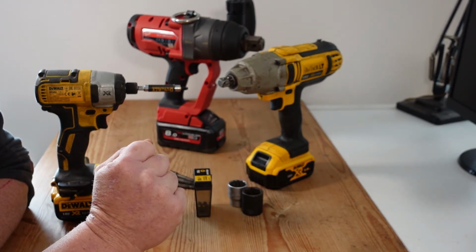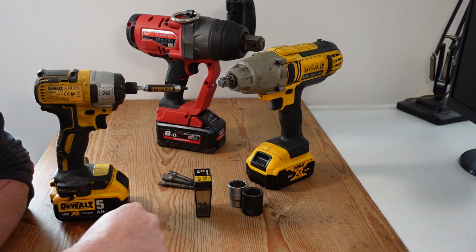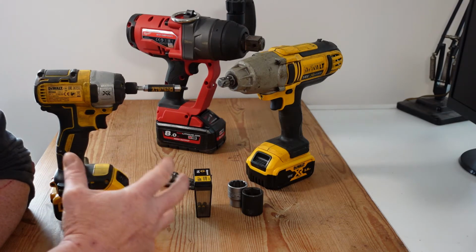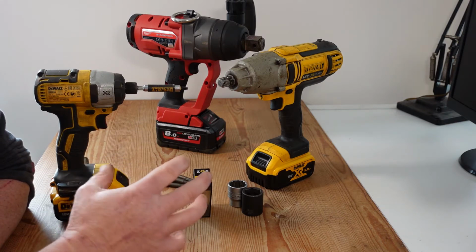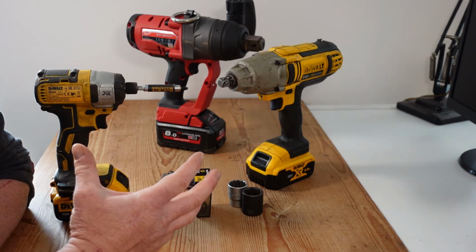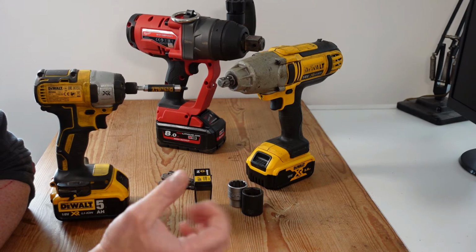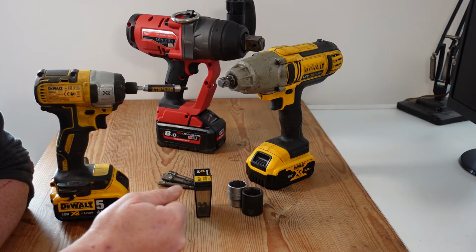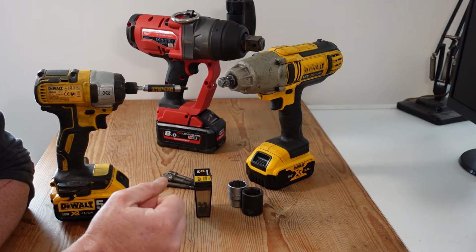Now, you will see impact tooling with an IPM or a BPM rating, which is impacts per minute or beats per minute. But this will only tell us so much in terms of its fastening capabilities. To give you an example, a big hammer is going to carry more force per strike than a small hammer, and the same principles apply to impact tooling.